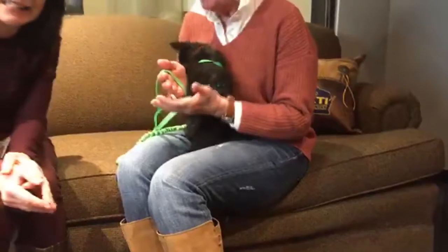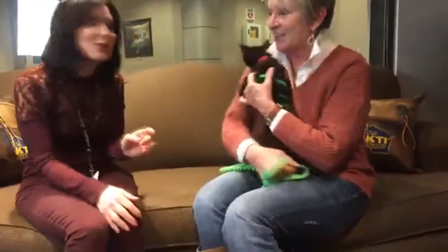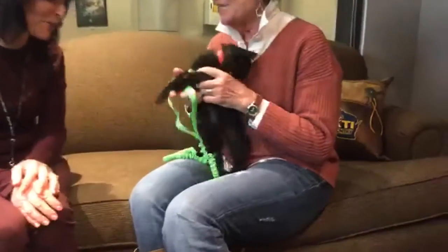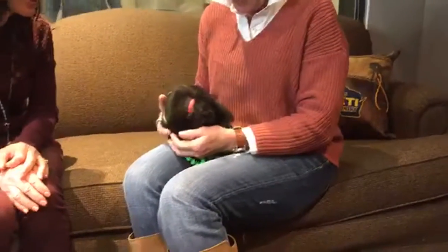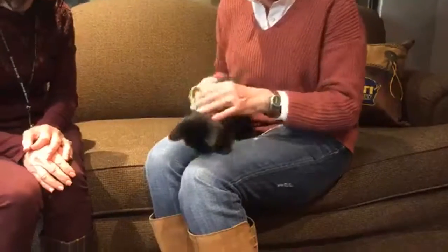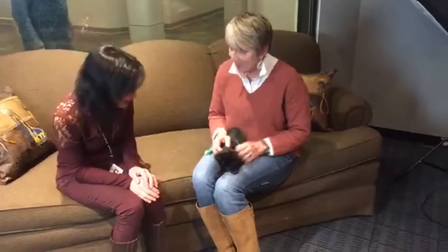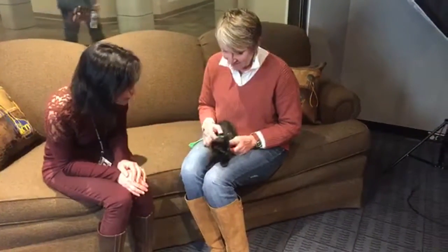Four months, yes. But tiny, like only two pounds. She weighs nothing. She's got a little sister too, at least for now, back at the Milwaukee campus. And I don't think they're going to be there long because, seriously, adorable. Anytime you get a chance, I'd do it sooner than later if you really want to get your hands on April and make a home for her.